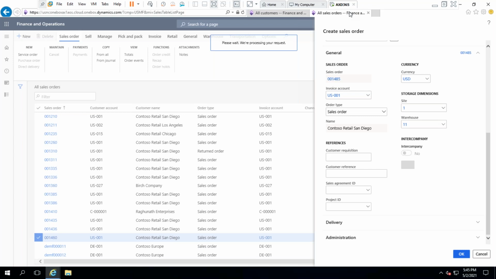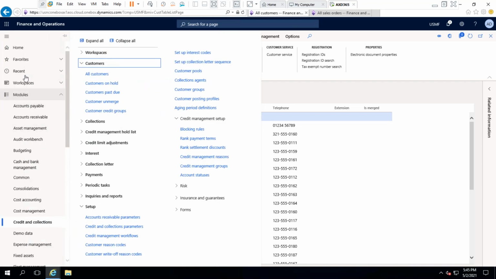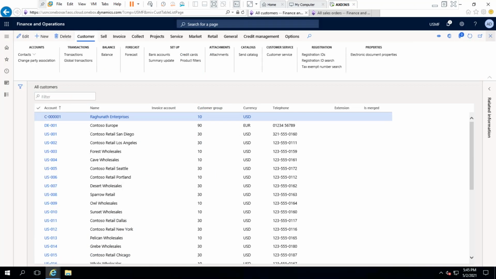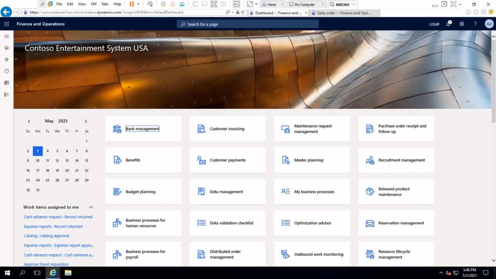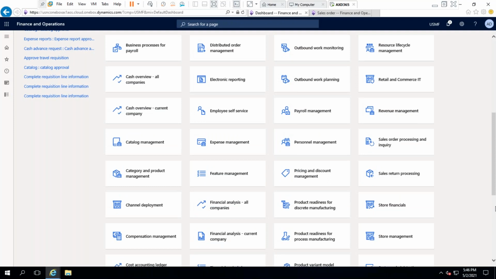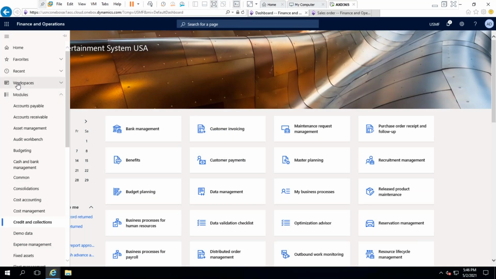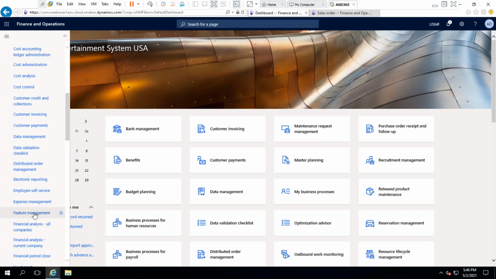Can you show me again how you enable the feature? So it is in feature management. In this workspaces, you will find that feature management. Otherwise, simply you can close also. If you close this form, then automatically by default the form whatever it is showing, this is workspaces. All the workspaces here. The same thing you can see from here. Feature management. From here also you can see workspaces. In this you can go to feature management.